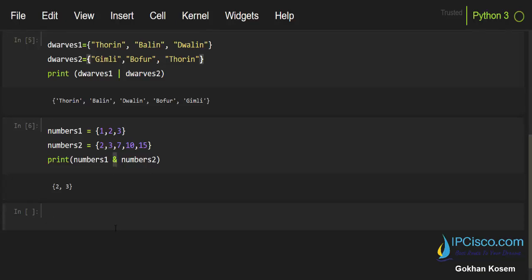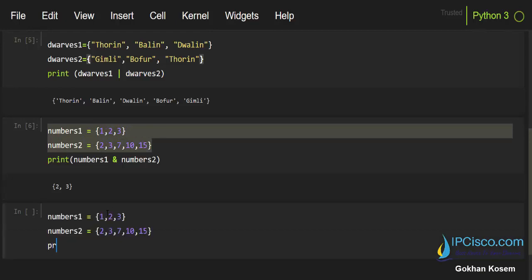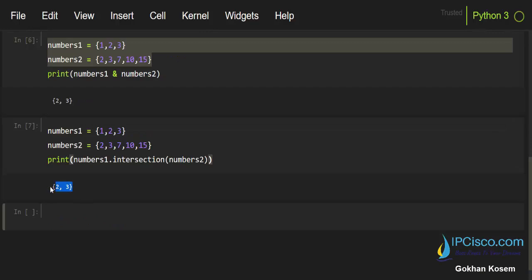This is also true with this one. Print numbers 1 dot intersection, and in the parentheses numbers 2, and the output is the same because there are two common items in both sets.